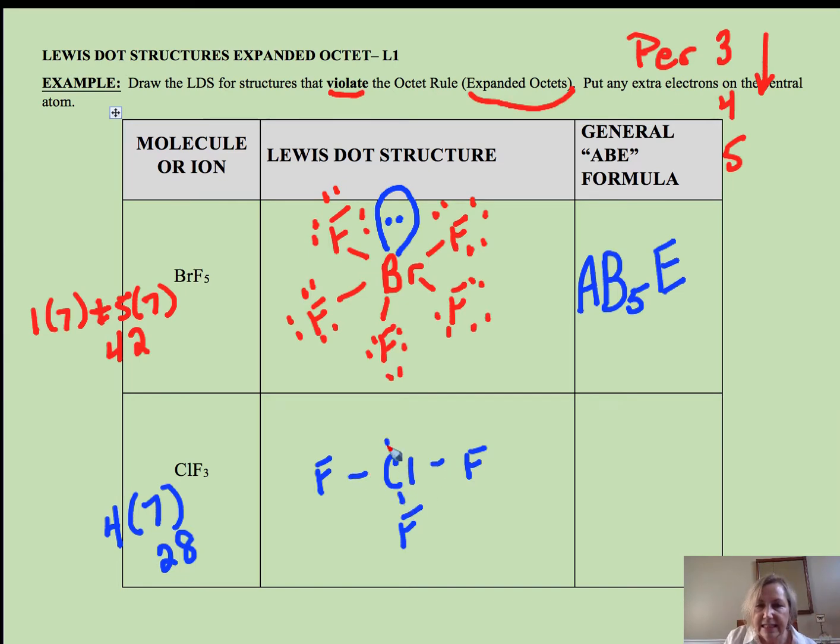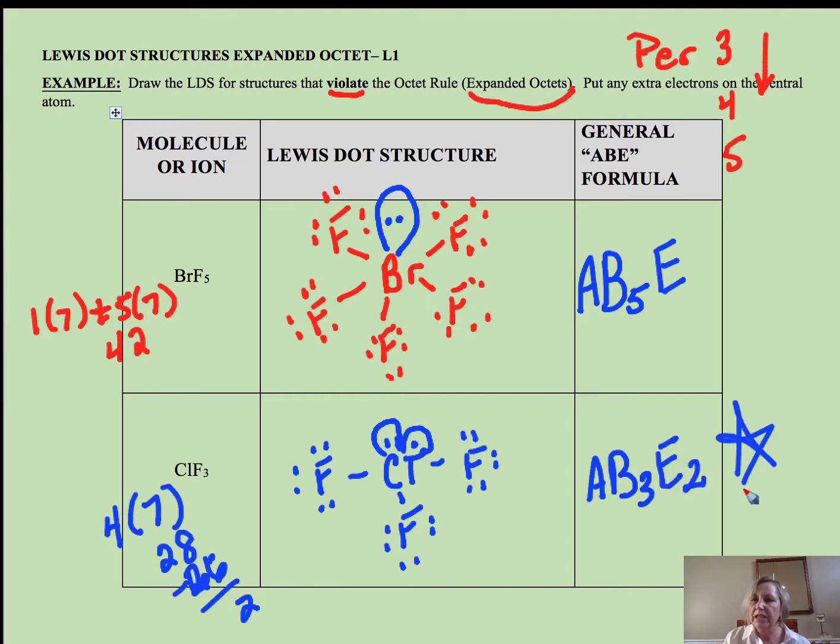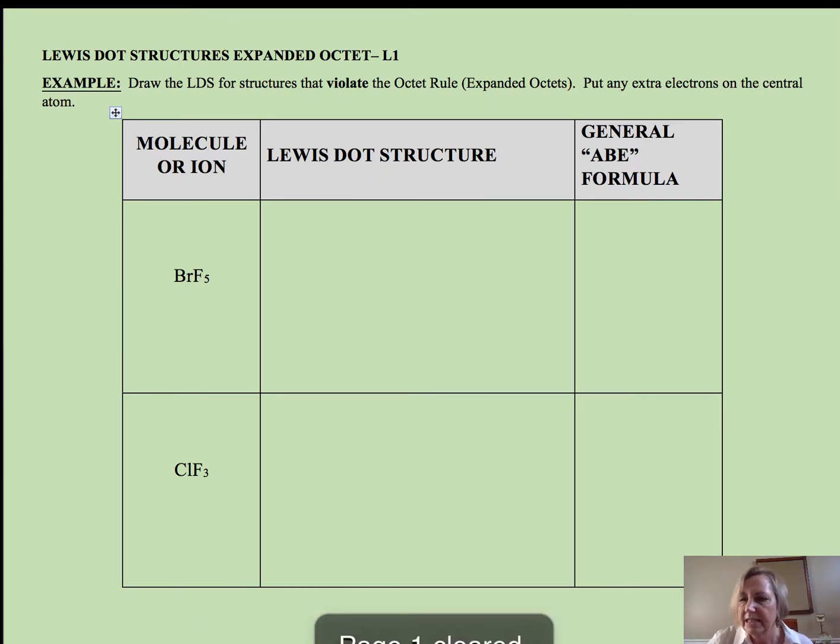6, let's satisfy our central: 8, 10, 12, 14, 16, 18, 20, 22, 24, 26. We still have two more electrons and we're going to put them on the central atom, just like that. So again, if you want to set them off with a little bit of an electron cloud, do it a little neater than I just did so it's very clear. And we have an AB3E2 structure - because there's three fluorines, E2 - really going to help you with your memorization if you can wrap your mind around that.